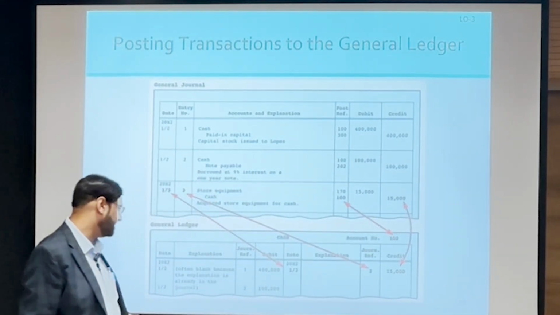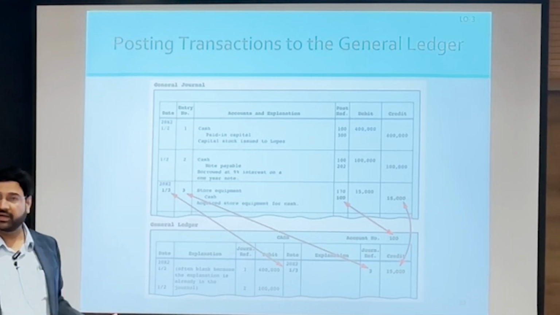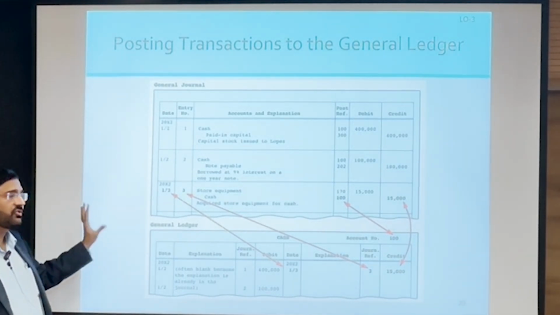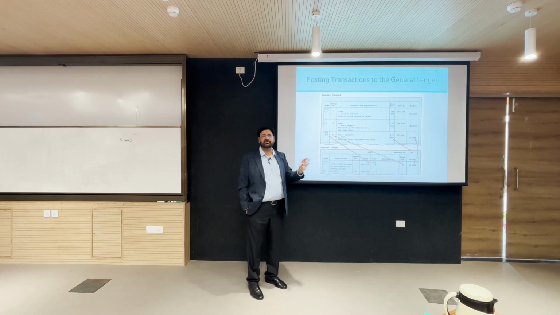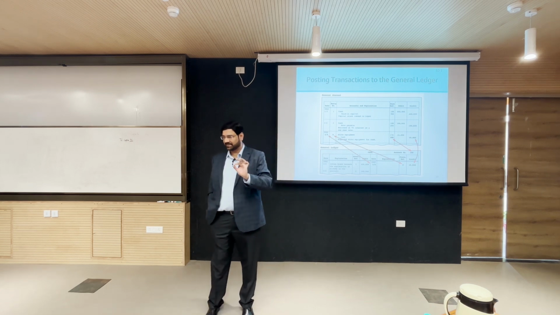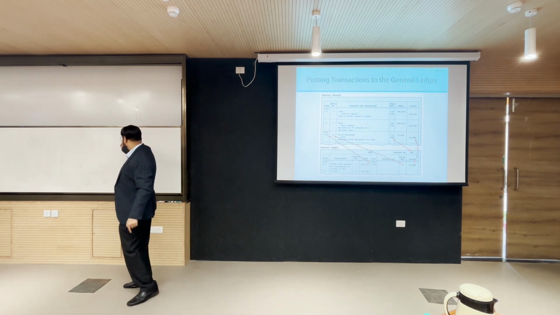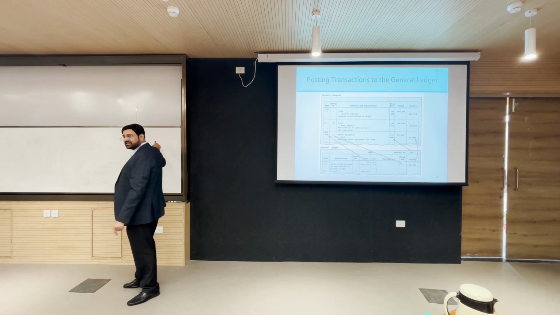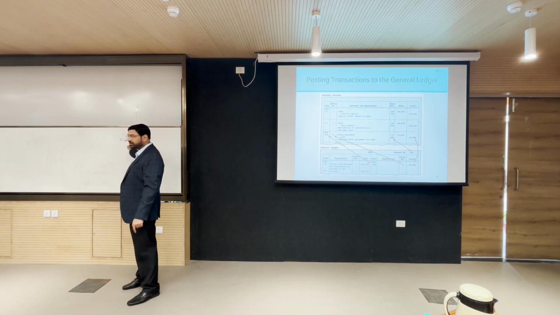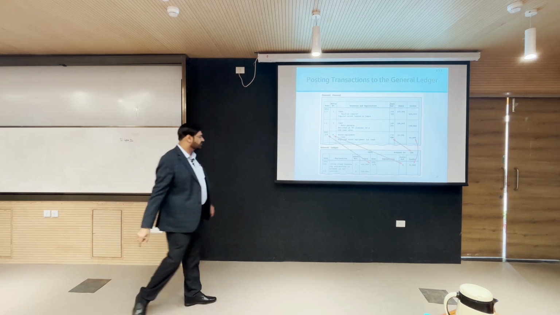Now let us see how all of this looks in the ledger account. What we were showing till now on screen was the miniature form of the ledger account, the most basic form, but you are supposed to write fully. Just as I wrote cash debited, cash account debited to capital account 4 lakh, and then capital account by cash 4 lakh. On the debit side you are writing 'to', on the credit side you are writing 'by'. Is that what you are doing?